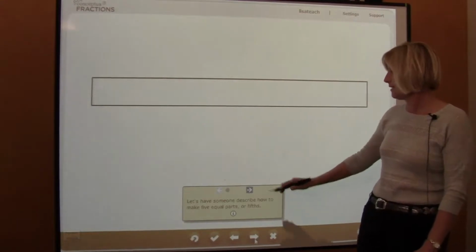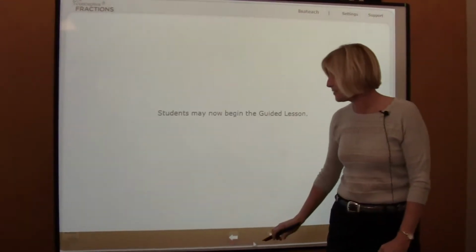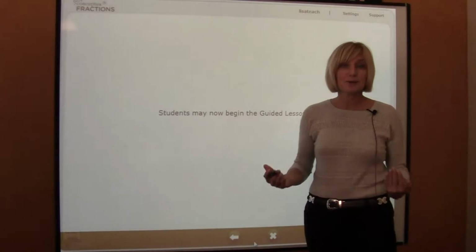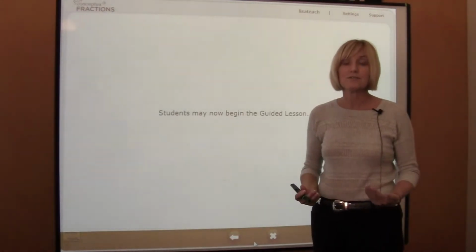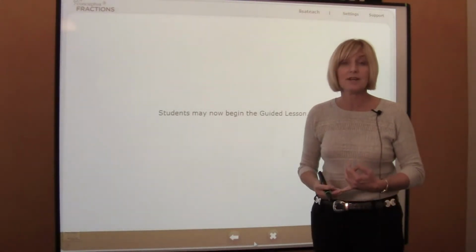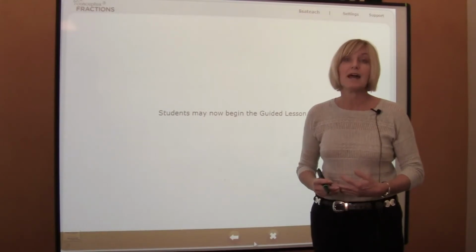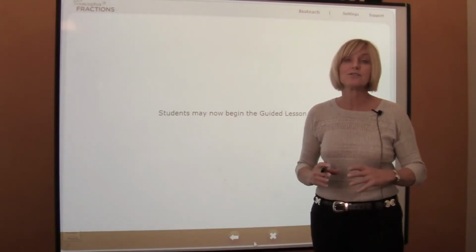As you go through the lesson, again, we're going to use different models, make the equal parts. And as you summarize the lesson, you want to make sure that you tell students you're going to work with many different models. You're going to use scroll bars to make the models. And when we're working with fractions, the parts are equal.